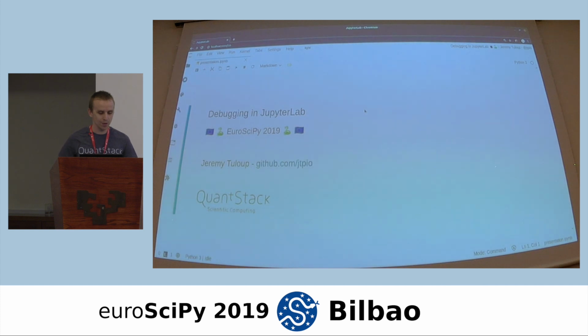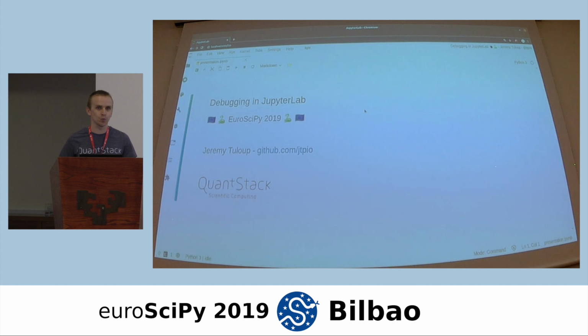Of course, I think pretty much everyone is familiar with print statements. That's the basics of programming. We don't know what the variable is, we just put a print statement. Here we have a for loop. We just want to see the value of j, put a print. That's super easy. That's super fast. And we get this visual feedback, which is really nice.